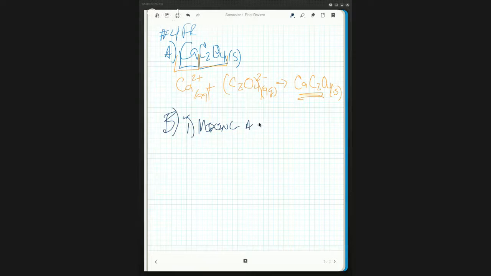all solutions together. And I'm going to abbreviate here. I'm hoping you guys are getting my abbreviations by now. You mix all solutions together. I probably just could have said mix all solutions. In fact, that's what I'm going to do because this whole board and pen is messing me up. Mixing all solutions. Then you're going to pour through filter paper.